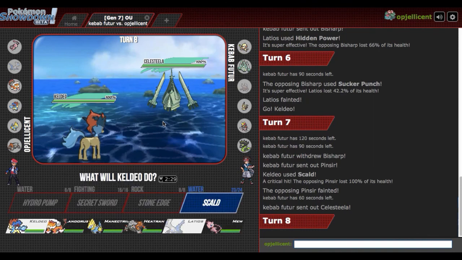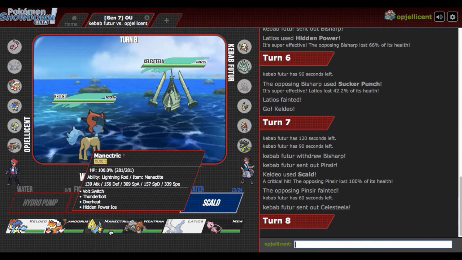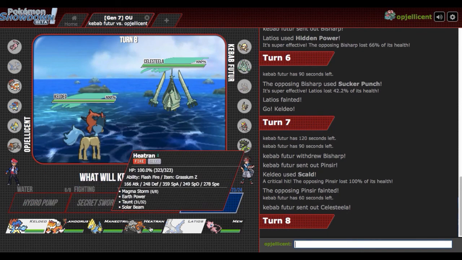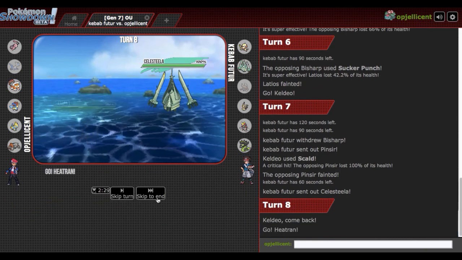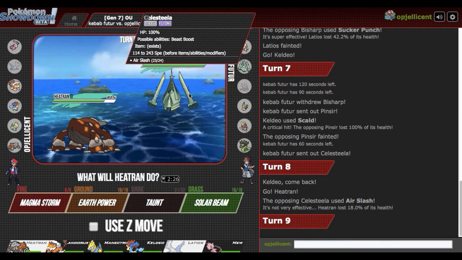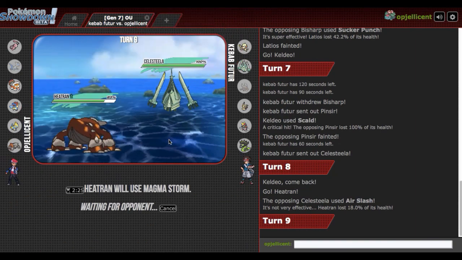He goes Celesteela. So this can give me my... No, I have to keep Landorus for the Mimikyu. So I'll go Heatran here. I'm really not expecting an Earthquake right away. Yeah, there's an Air Slash. And this gives me a Magma Storm, which I'm really hoping I can connect, because he does not have a switch in at all.